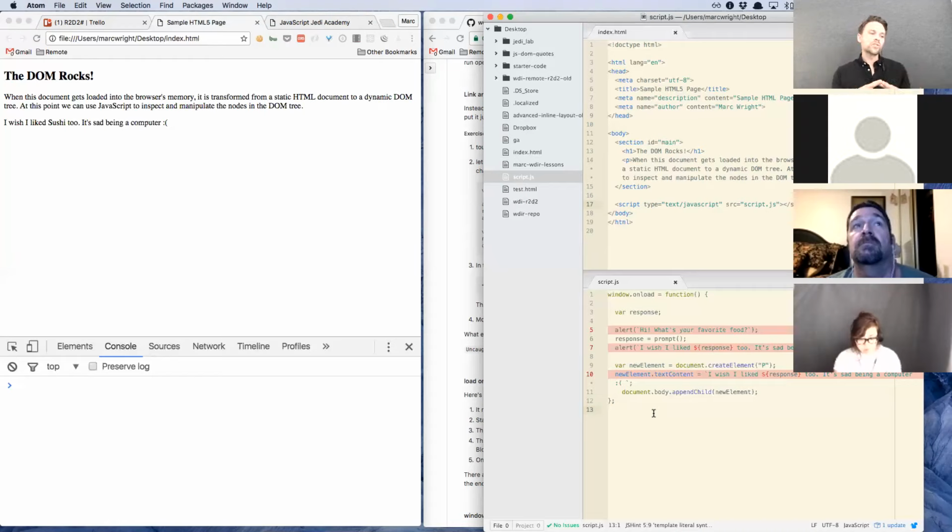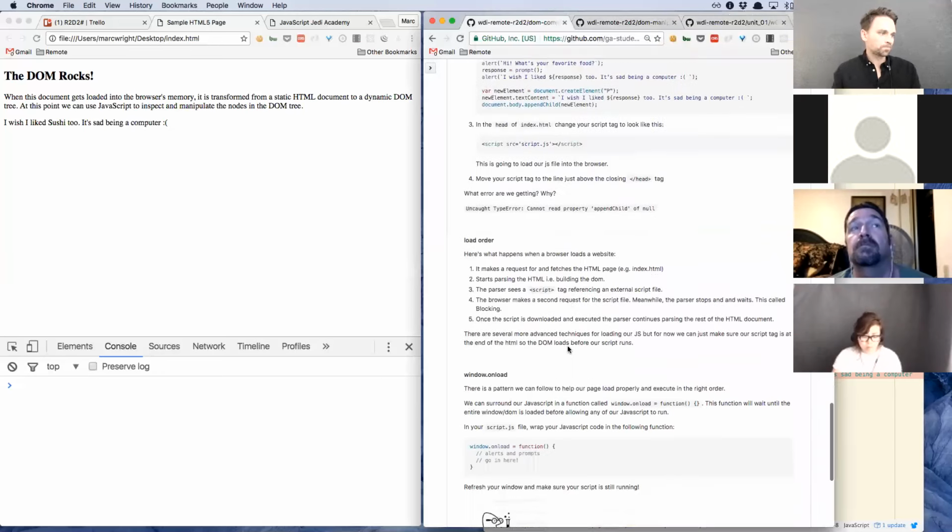So for example, if I was going to run some JavaScript code, maybe I wanted to resize an image or do something to an image, window.onload is a safer bet because window is going to make sure that everything is fully baked, locked, and loaded before this script runs. So I'm going to try this again. I put this window.onload function into my script. I essentially put all that JavaScript inside this function.